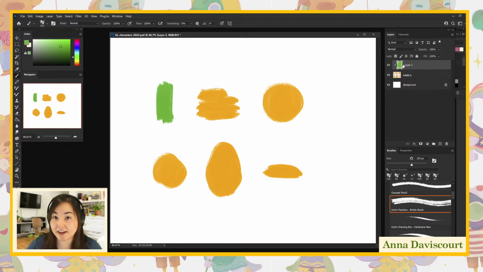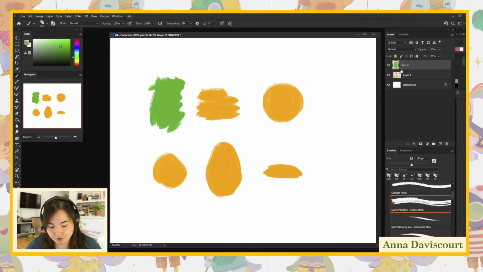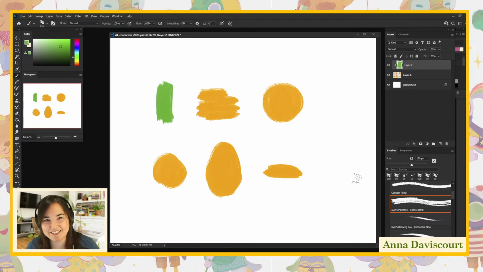The other shortcut that I love to use for making a clipping mask is, if we unclip it there, press the Alt key on your keyboard and then hover between the two layers, boom, clipped. You hover between and you click between the layers, and there you go, clipped. So it's just that simple.